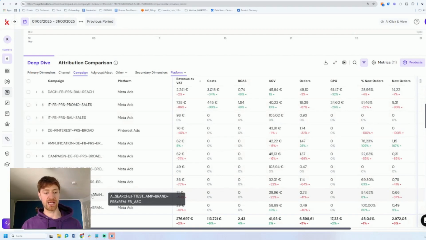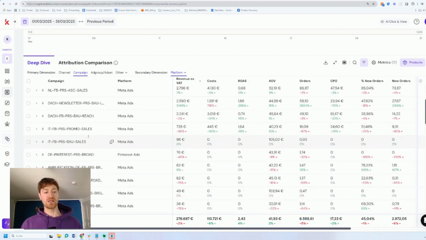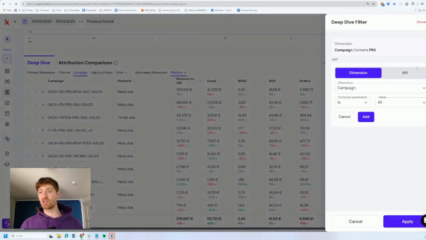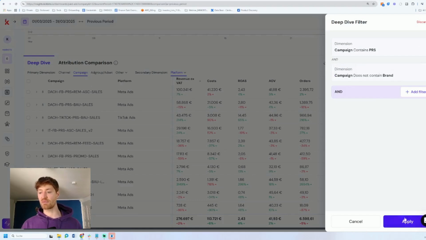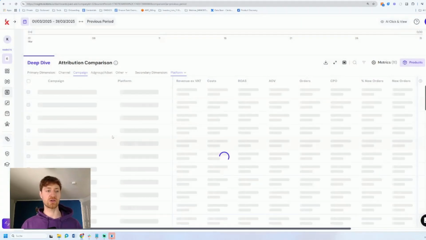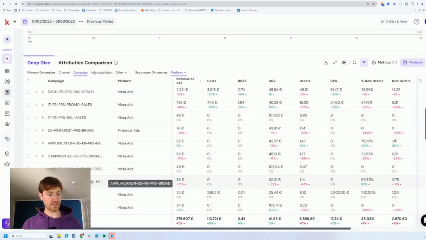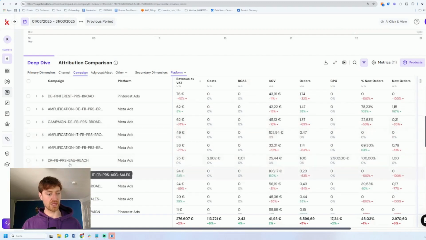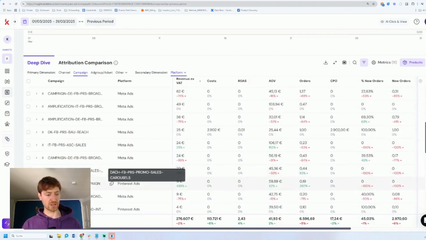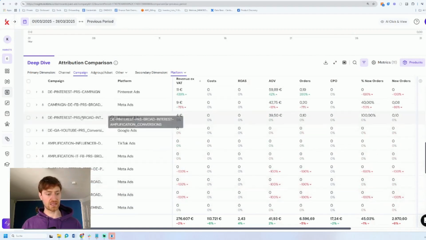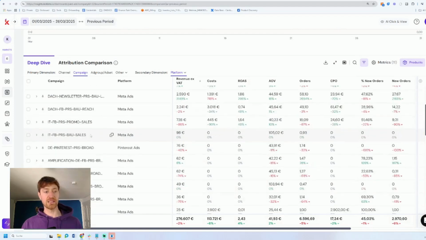However, we see that brand is included as well. What I suggest is that you, in that case, also take a different filter, and that is does not contain. And here you use the word brand in order for you to take out those campaigns that also have a brand goal on the targeting. As you see, we have the brand campaigns out of here, and now we are looking only at prospecting campaigns, which is the great first step.